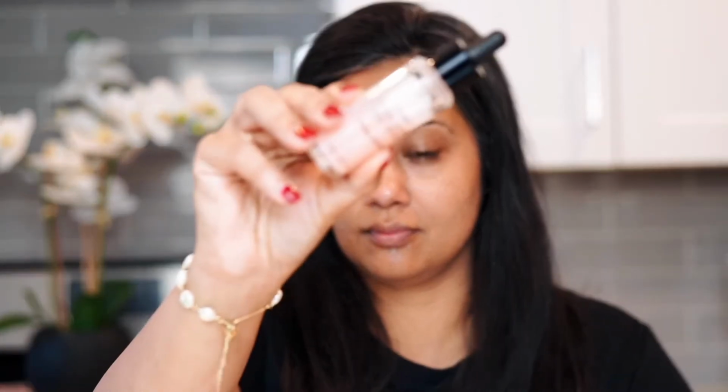Now for the foundation, I'm going to use a full coverage foundation. If you are thinking that I'll get a skin like hydrated look with a full coverage foundation, how is it possible? And to ensure that my foundation look absolutely stunning, I have to prime my skin.